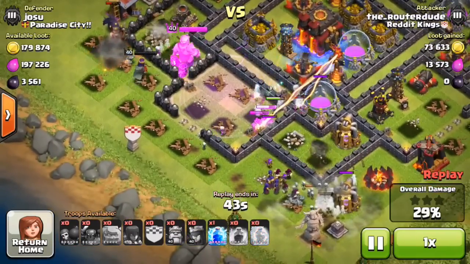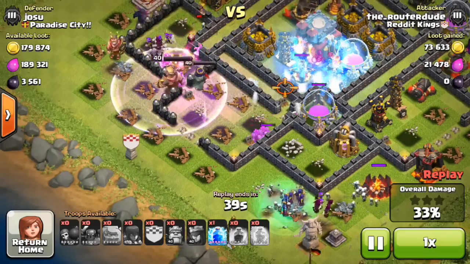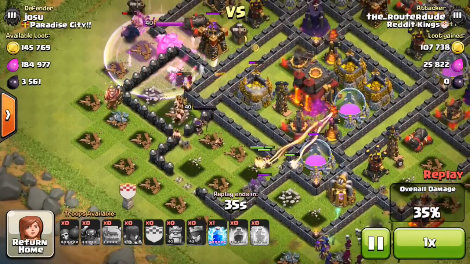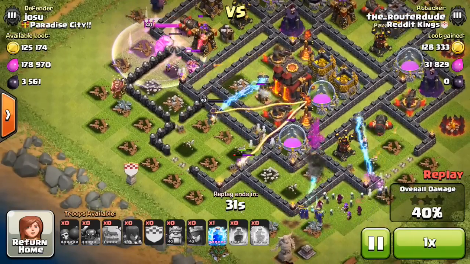Ton of wizards and witches are going to be going around the side of the base, which is a little bit unfortunate, but his king and queen are going to be going... Oh, just kidding. King's going to be going around the outside of the base. Queen is the only smart troop in this whole entire raid. She's going to be going after the core.